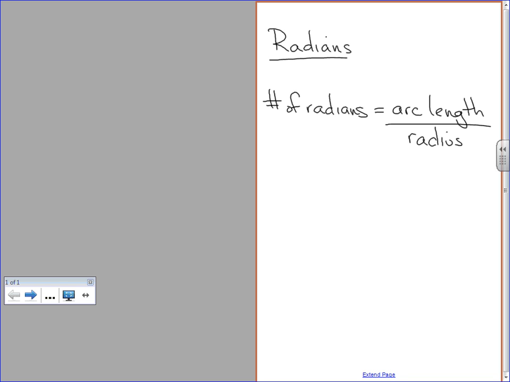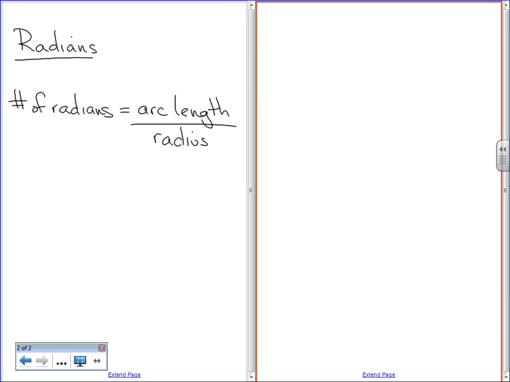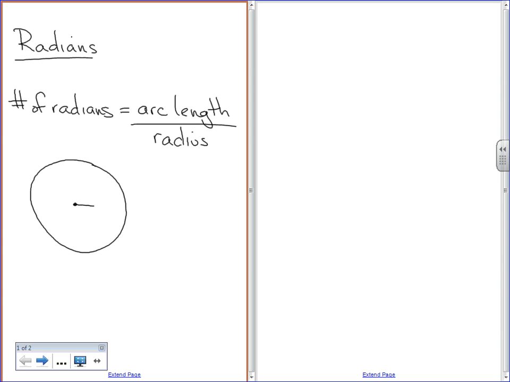So let's figure out what the relationship between degrees and radians is, because that'll help us to convert from one to the other. And ultimately, that's what we want to be able to do by the end of this lesson. So if I have a circle, that distance there, I'm going to call the radius, the distance from the center of the circle out to the edge of the circle. Okay, so if I go around the circle in standard position, if I go all the way around, how many degrees did I go if I go completely around the circle?